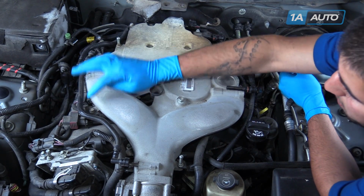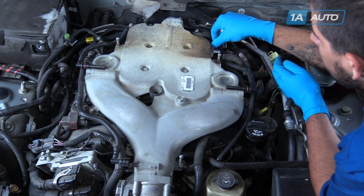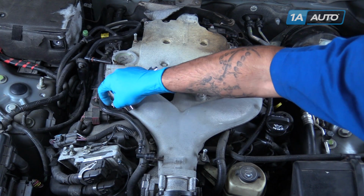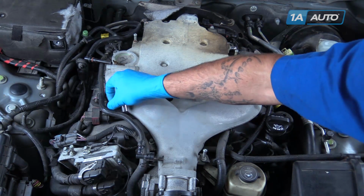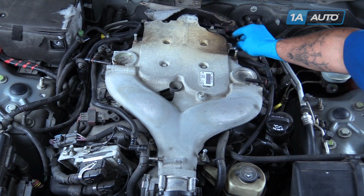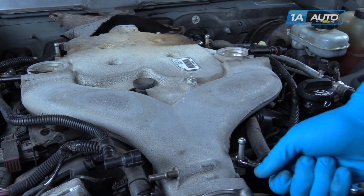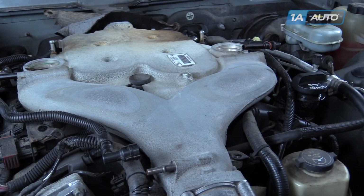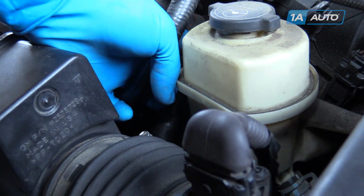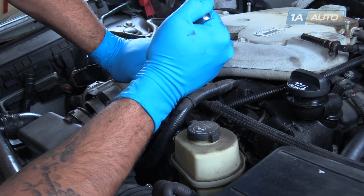Remove these 4 bolts with a 10mm socket and ratchet. Once all the bolts have been removed, move the brackets they were securing off the side of the manifold and out of the way. Using a 10mm wrench, remove these 3 bolts. Loosen this 18mm bolt at the bottom of the bracket. Crack the bolt loose with an 18mm socket and ratchet.